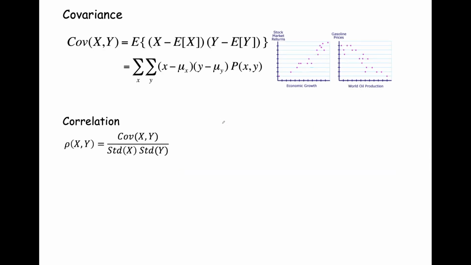All right. We also talked about covariance. And covariance was the product of the difference between two different variables, x and y, and their centers or their mean. And so that's the expected value of the product between x minus its mean, E of x, and y minus its mean, E of y. Now you notice there's no square term here, so if one of them is positive and the other is negative, you're going to have a negative covariance. And so this is the double summation, iterating over all values of x and y, of (x minus mu with respect to x), (y minus mu with respect to y), times the joint probability p of x, y.